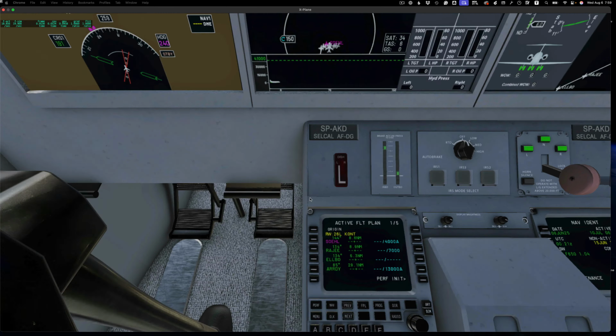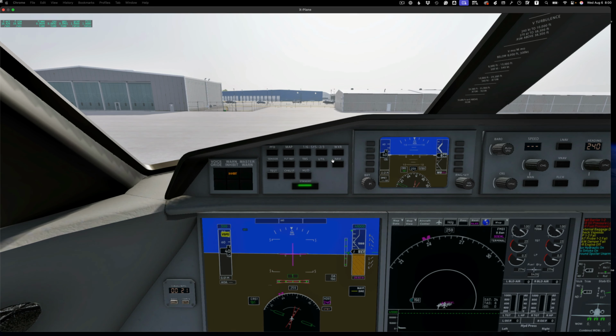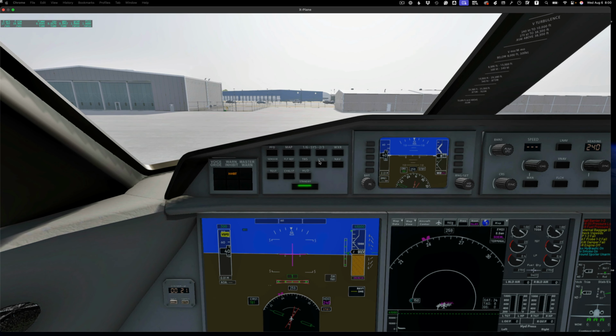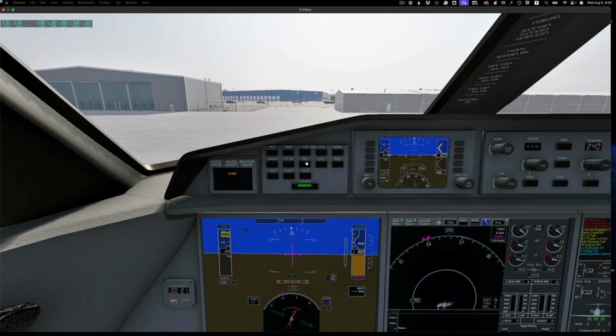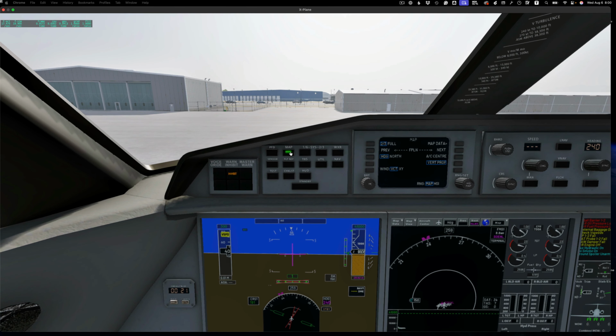So let's go up to this panel here. This is the display controller. And then you click the map, and then you can click north if you desire.